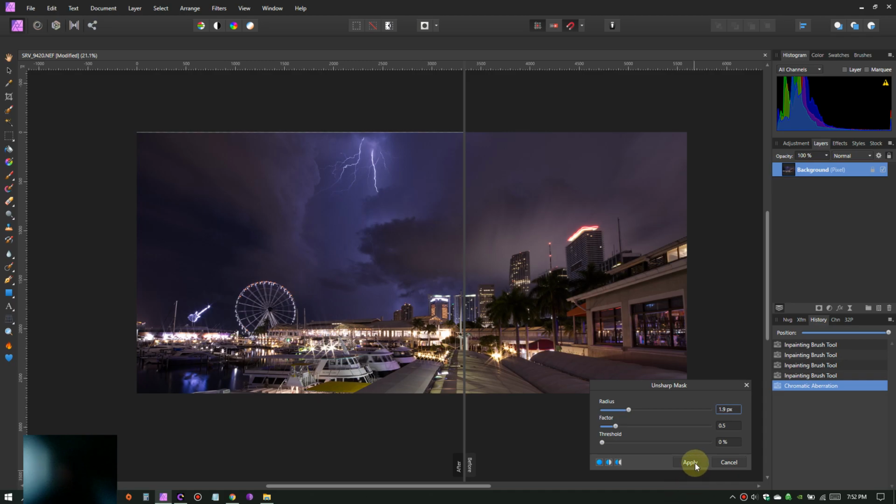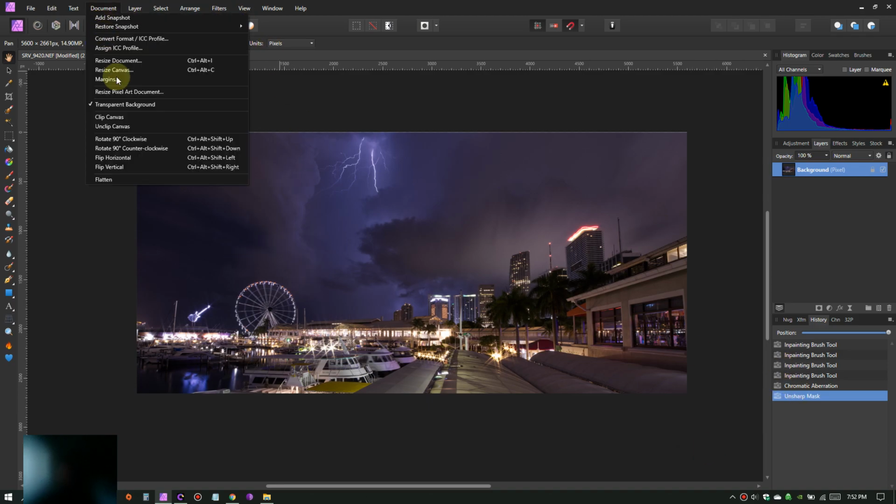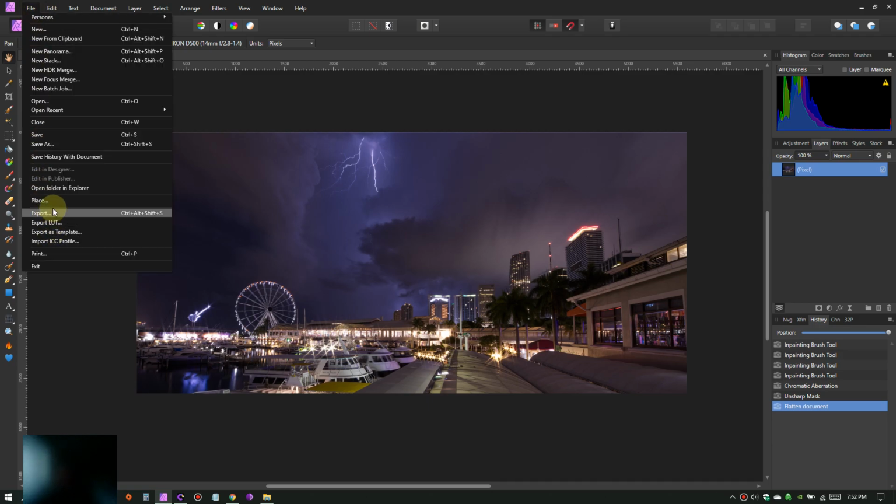So I'm going to take that, and then I'm just going to flatten this image for whatever it's worth. Flatten it. Wait till it gets done. And I'm going to save this, and I'm going to call this stack 1. Go here to process, export.